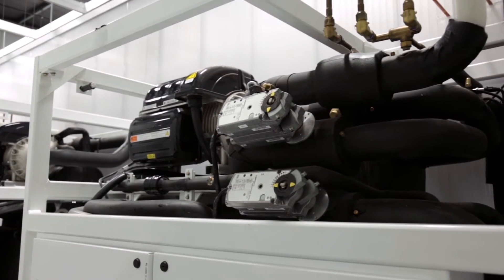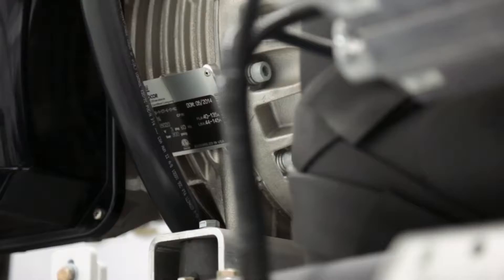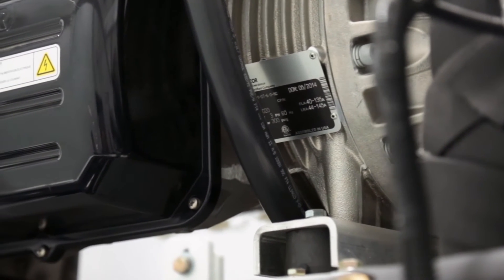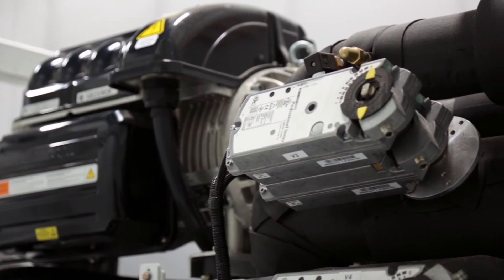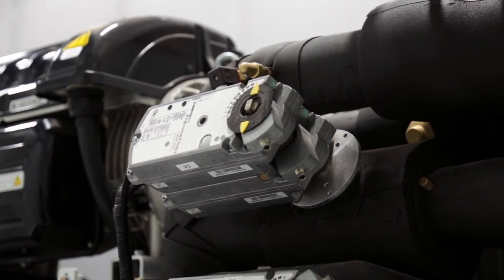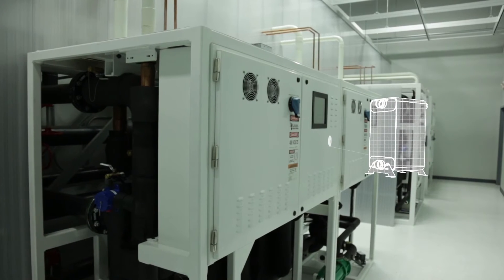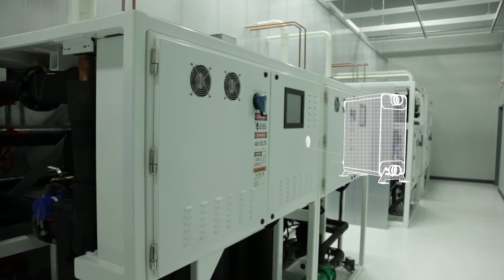We have utilized Danfoss's equipment in our CDUs and in our Cactus units. The TurboCore compressor, we feel, is by far the most efficient compressor on the market, and it fits very well with the just-in-time delivery and also the ability to go from very low loads to very high loads. We've reduced the water on our heat rejection side by up to 80 percent, and that's by using the heat exchanger from Danfoss with our cooling solution, our heat rejection solution, and coupling that heat exchanger with the TurboCore.